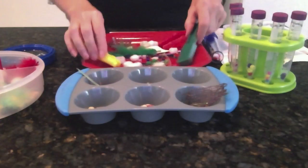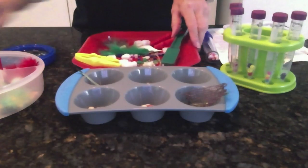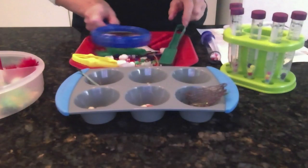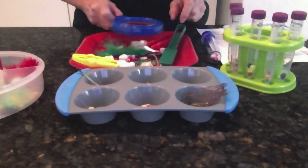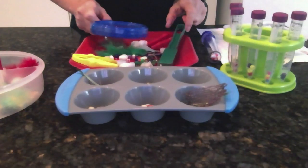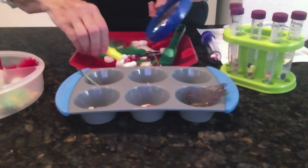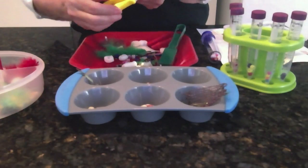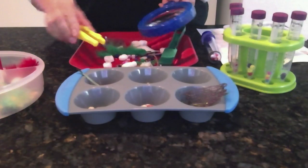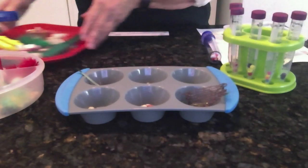All right. So there is another way to extend this activity as well. You can also use your magnifying glass to look at the items more closely and maybe identify the smallest thing on the tray, which is a part of another lesson. Or use your forceps to pick it up if you're not sure which tray it would go in. Maybe we can figure it out by looking with the magnifying glass. And all of those keep students busy for a while.